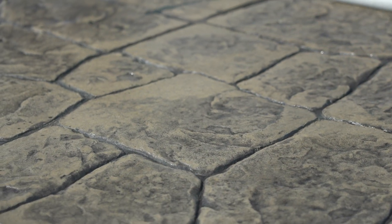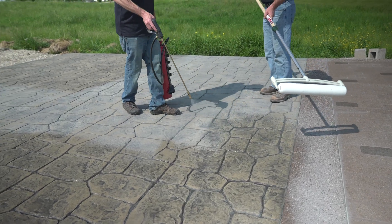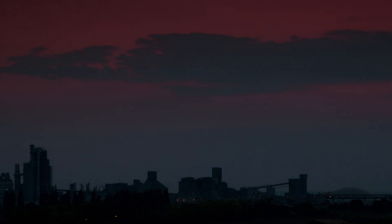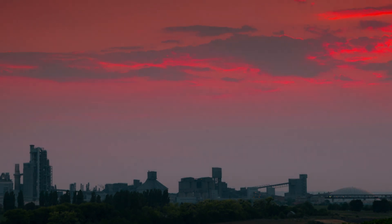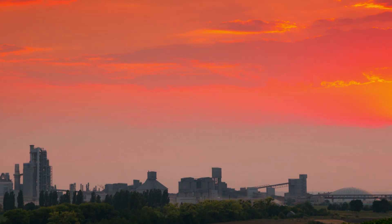Another tip — and this is kind of opposite of sealing in the summertime — is to actually wait for a sunny day. Look at the extended forecast: is there going to be one day this week where temperatures are right for sealing? Also try to seal earlier in the day. If it's going to be warmer today and you'll get some sunshine, get that sealer on early so you don't have to worry about it turning white on you.